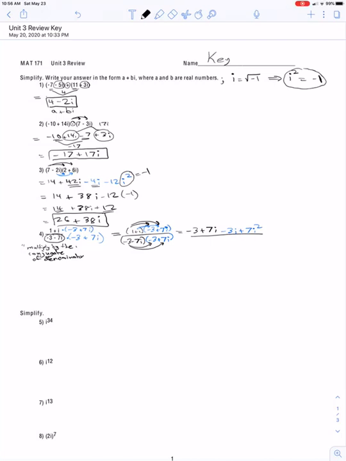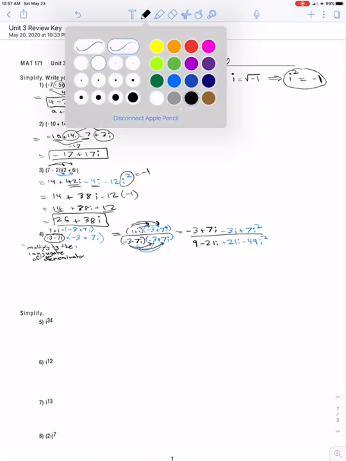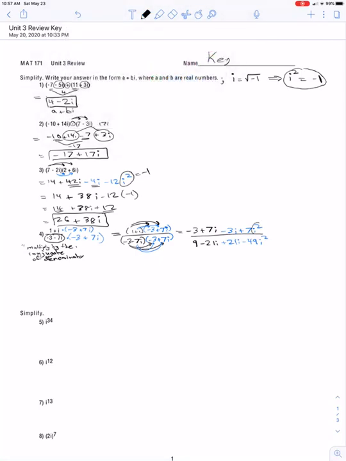But let's show that. We don't have to use any shortcuts. We can go ahead and multiply and show our work. Negative 3 times negative 3 is 9. Negative 3 times 7i is negative 21i. And now let's take the negative 7i and distribute it through. Negative 7i times negative 3 is a positive 21i. Negative 7i times 7i is negative 49i squared. And again, we need to start simplifying what we have. Keep in mind, we know i squared simplifies to negative 1. i is defined as the square root of negative 1, so i squared would equal negative 1.